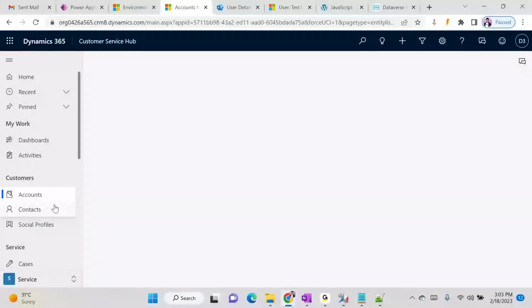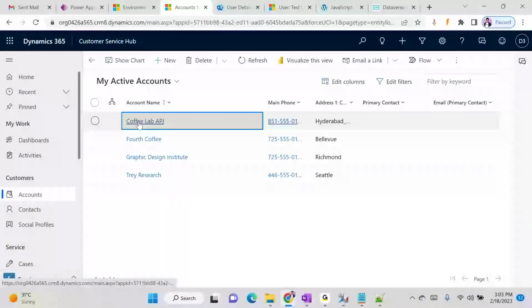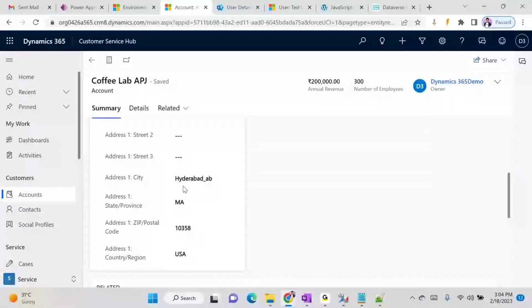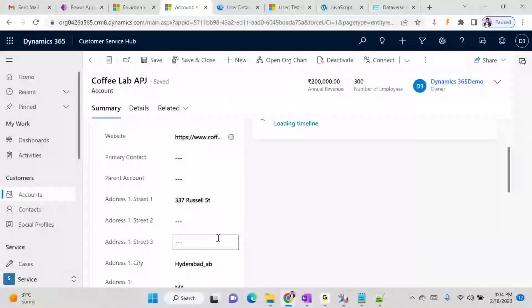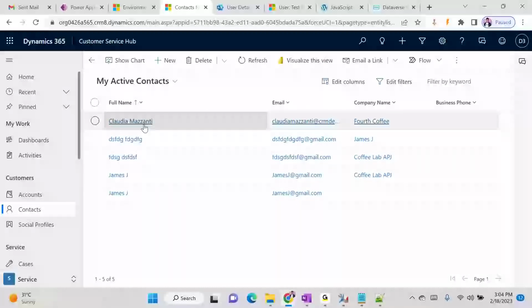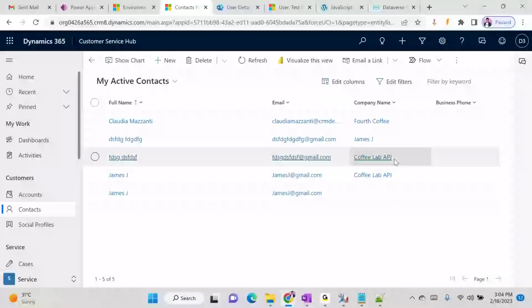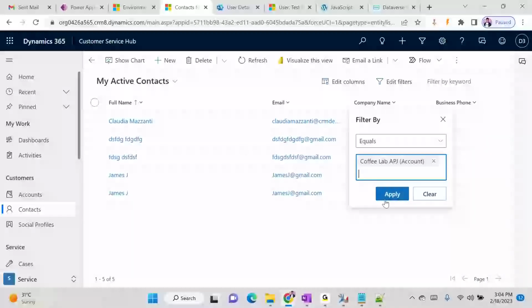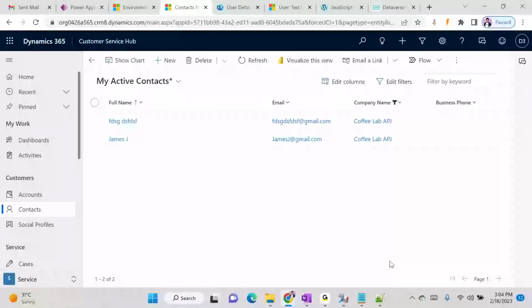For example, if I open any account, here I will update the account. I need to get this ID, account ID, and I will pass this account ID in the contact company name, and I will fetch, if you see here, filter by Coffee Lab. Now you got it.